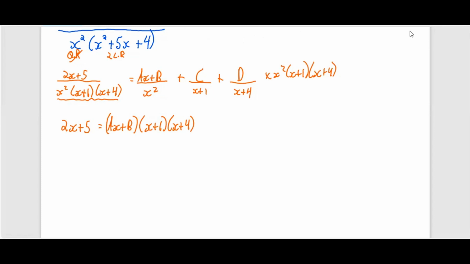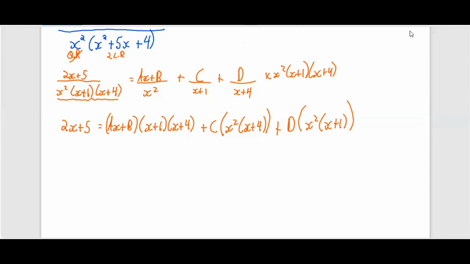For this one here, the x plus 1 will cancel with this x plus 1, so you'll end up with x squared and x plus 4 multiplied by c. And for this one, the x plus 4 will cancel with this x plus 4, so you'll end up with d by x squared by x plus 1. So it's basically every other denominator except the one it is over. So for c, this will cancel, and you end up with x squared by x plus 4. And then plus d, same concept, all the other denominators except the one it is over. Yeah, and it's right. So A, B, C, and D.